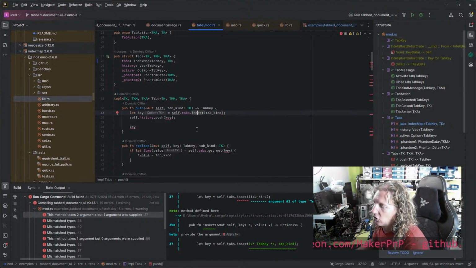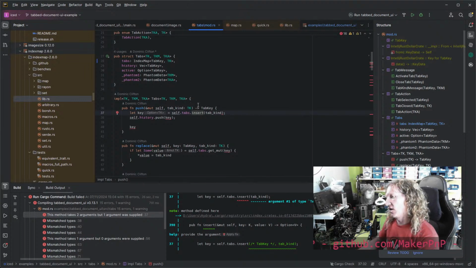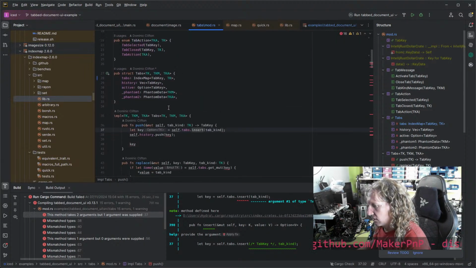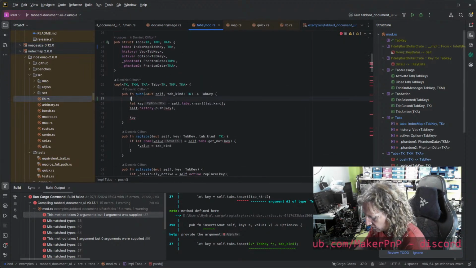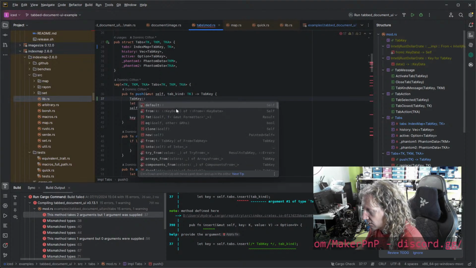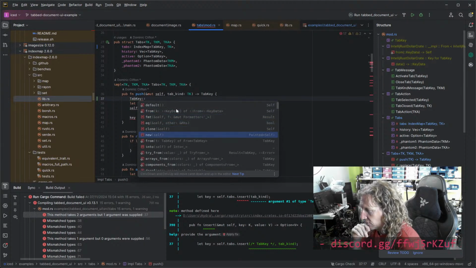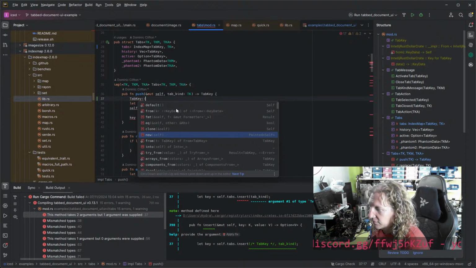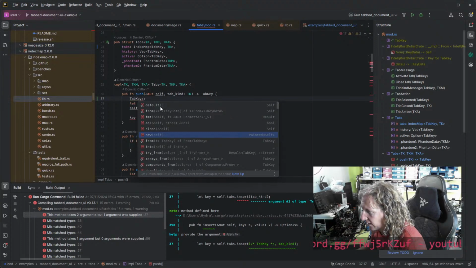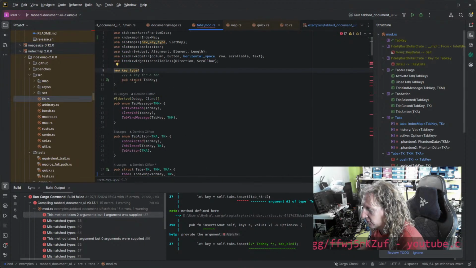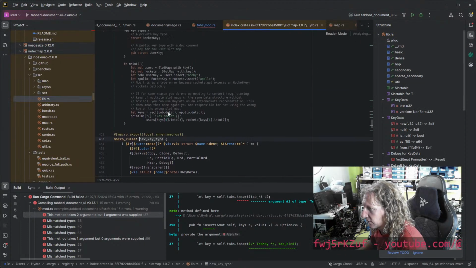Right, but slot map generated the keys. So can we go tab key? Why is this painted thing coming up all the time? What is that about? I don't think we want to use default on here. New key type.